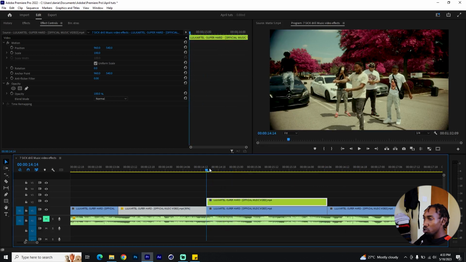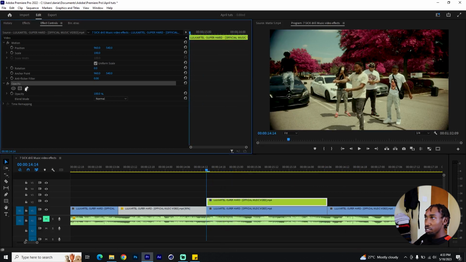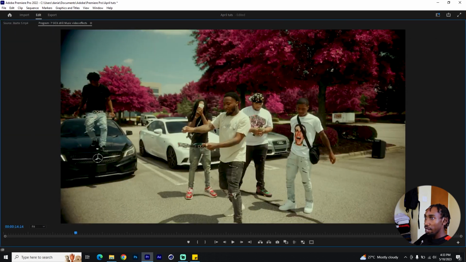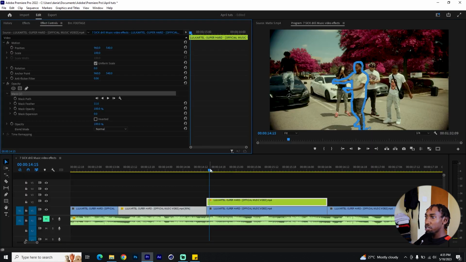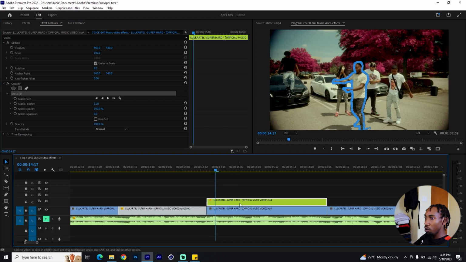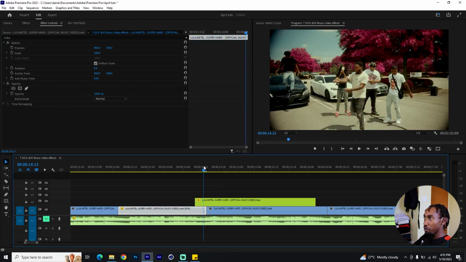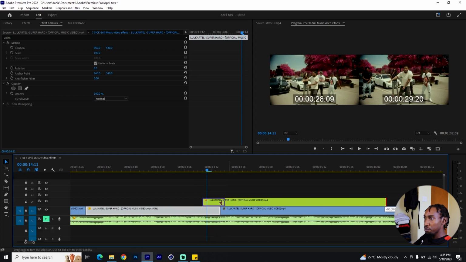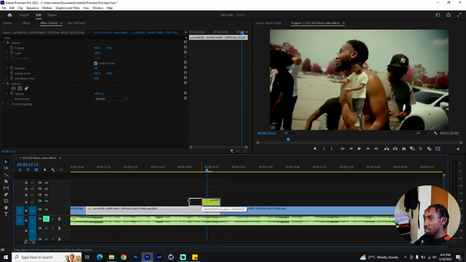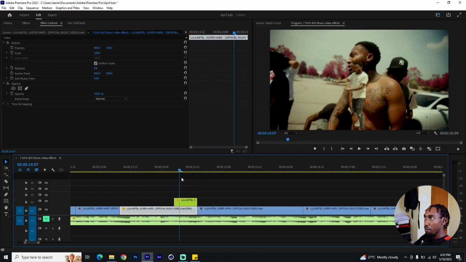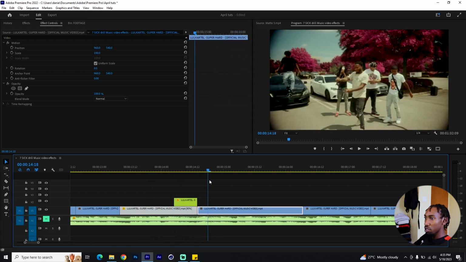And then I'll go to the effect controls, go to opacity, click the pen tool, go to your program, double click to make it full screen, and I'll just draw a quick mask around the subject. Here's our mask. Now we can't really see what we've highlighted until we move this clip above this other one that was playing right before. So just cut anything that comes before that, and then you can extend these such that the video cuts from the first clip and then the freeze frame appears and then it goes on to the next video.